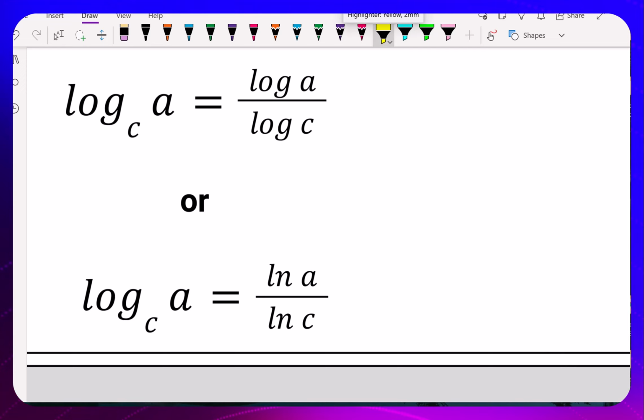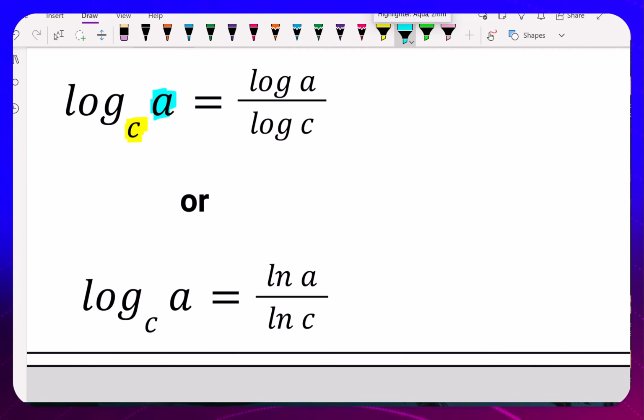So what a change of base formula will do for you is it will allow you to rearrange the base and what it's taking the log of into something that you can take the log of on a regular calculator. Even your cell phone calculator will allow you to take a logarithm base anything. So you've noticed I've highlighted the base C, and you're taking log base C of A. So A is in blue.